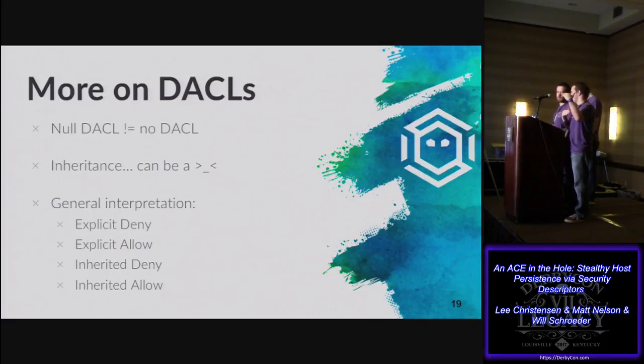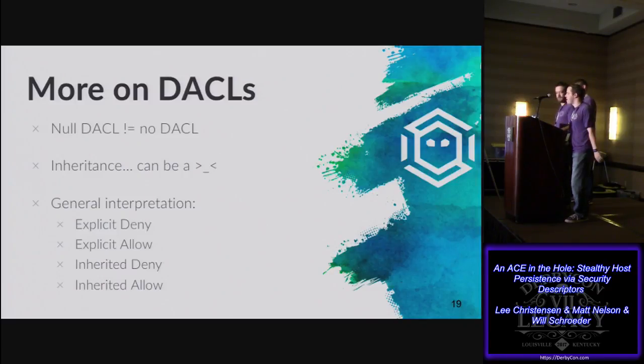DACLs are kind of a tricky thing. There's a few little caveats when you're talking about them. A security descriptor, that structure that securable objects have, can either have a null DACL or an empty DACL, or no DACL, but those two things aren't equivalent. If you have a null DACL, that grants everybody access to the object, whereas if you have no DACL, or if it's just empty, that just means nobody can access the object besides the owner.